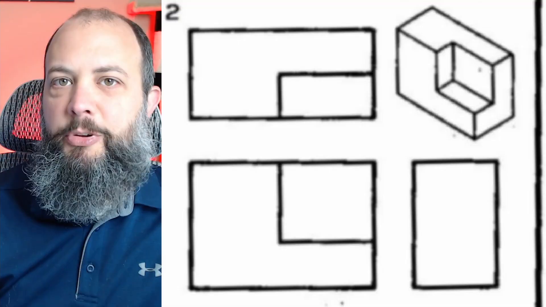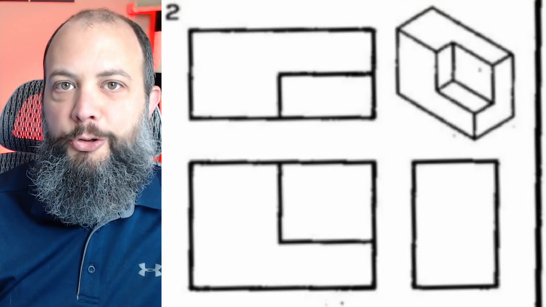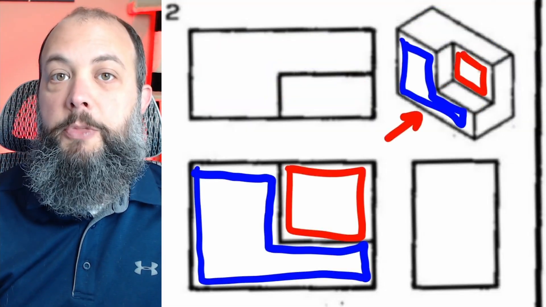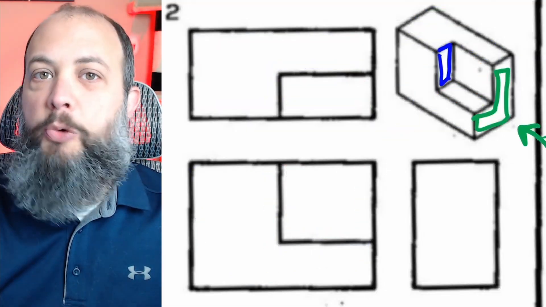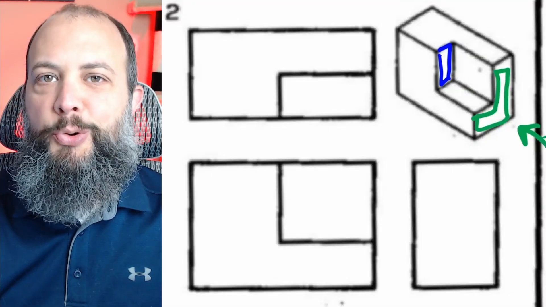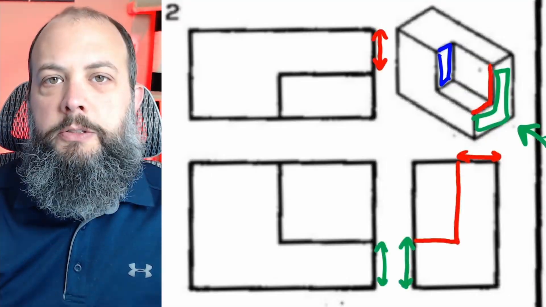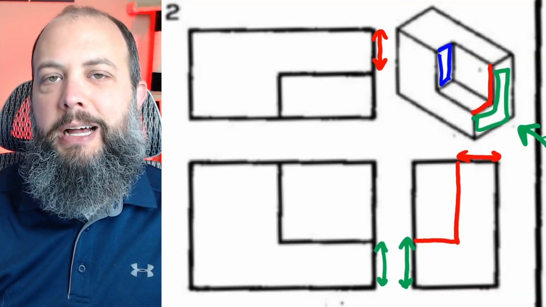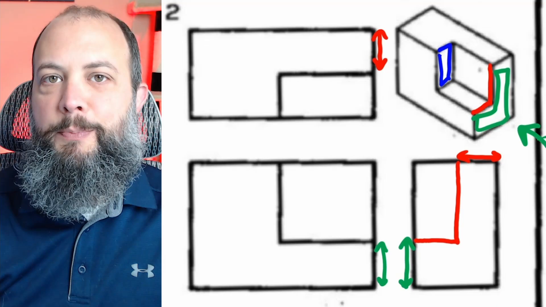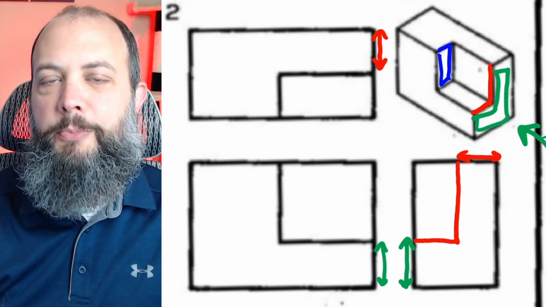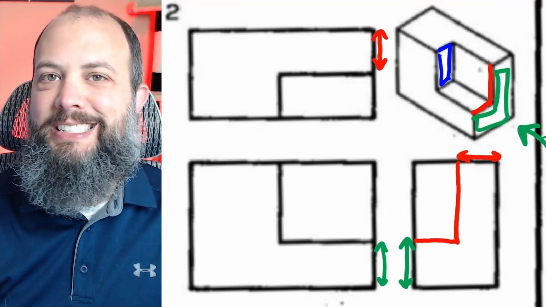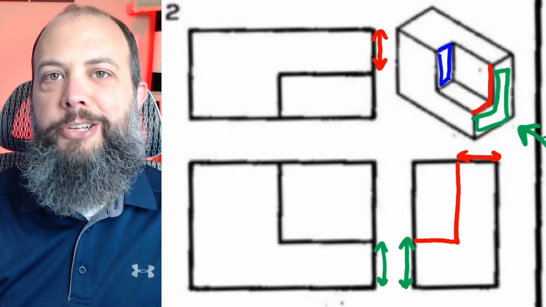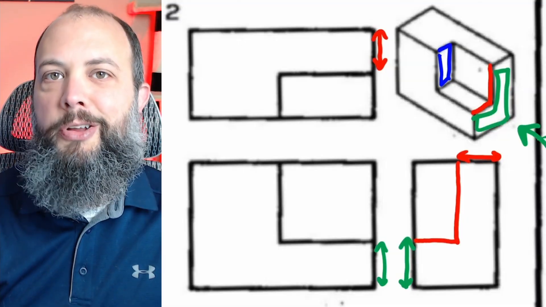Looking at this drawing, the top and front are probably correct — we need to edit the right view. All surfaces visible from the top and front look accounted for, but the right-hand view should have two distinct sections: one sort of J-shaped and then the other blue rectangle. To finish this right-hand view, I draw one horizontal and one vertical red line on the right side, matching the two green heights from the front view and the two red distances from the top view.